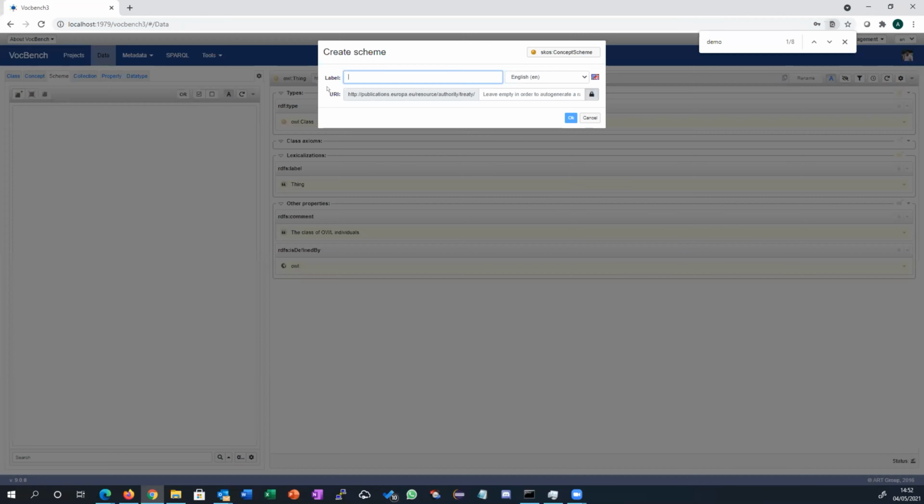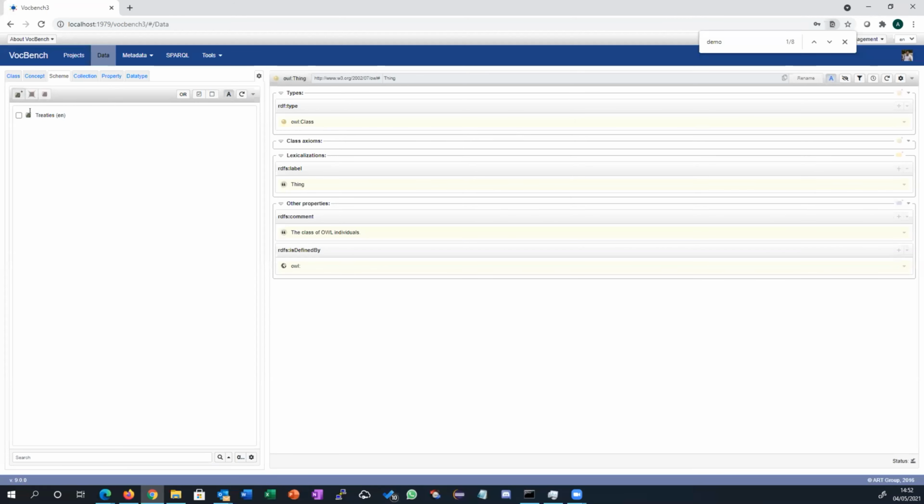So let's create the scheme. Let's call it treaties. This is the label for the scheme, and then as a URI, we can use a common practice, that is to use exactly the namespace itself as a URI for the concept scheme. So this element is called treaties.